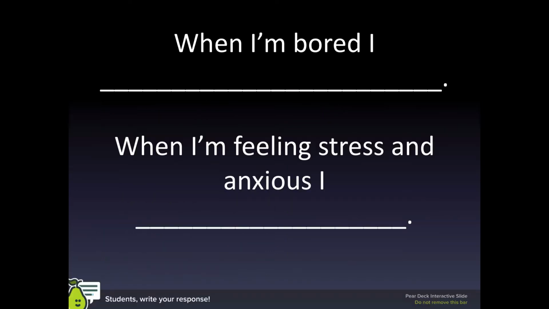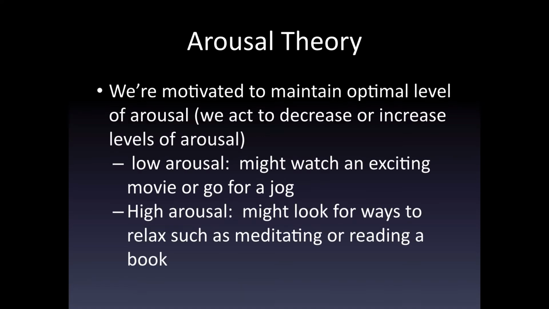Think about this. What do you do when you're bored? What do you do when you're feeling stressed, when you're feeling anxious? Chances are, when you're bored, you seek out something to do that's going to raise your level of arousal. And when you're really amped up, you're going to seek out activities that bring your level of arousal down. This is explained by arousal theory, which says that we're motivated to maintain an optimal level of arousal. We act to either decrease or increase our levels of arousal depending on where we are at any given time.